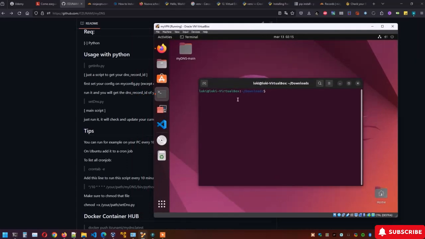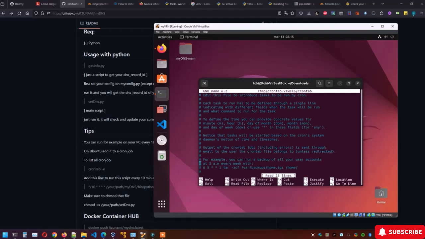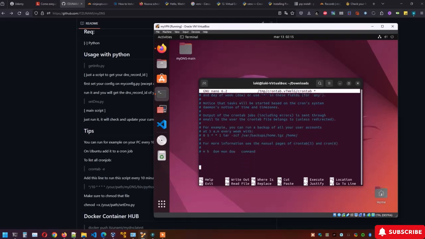Just use crontab. You use Nano, the default editor that they say is easiest. At the bottom, we can use this notation for indicating the minutes, the hours, and so on.